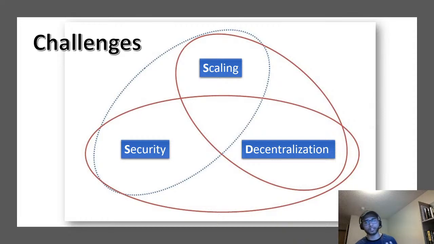Challenges. So there is one really interesting axiom within the blockchain space, created by Vitalik Buterin, creator of Ethereum. It is not formally proved, but it's basically said that you cannot have all three of decentralization, scaling, and security. You can choose between any two of these. So you could either have a really decentralized and a really secure system, but it would be slow, like Bitcoin, or you could have a trade-off where you let go of some decentralization and have scaling, and this is what Ethereum is moving to as it does proof of stake now.